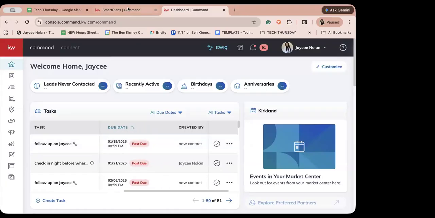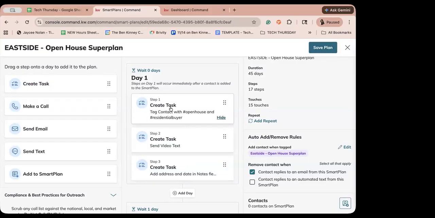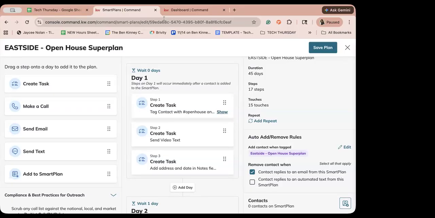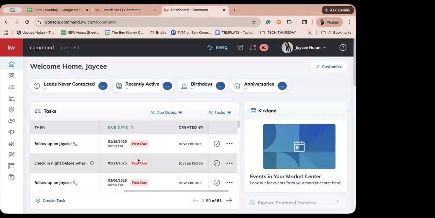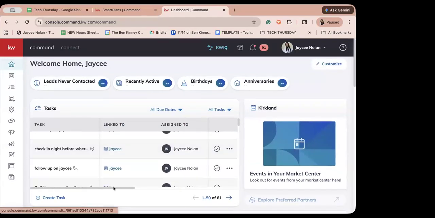Follow up on JC. What is the name of the task itself? Create tag contact with open house. Create task and residential buyer. Okay. So that task should appear here in about probably 5 minutes, nothing more than that.